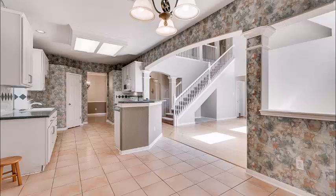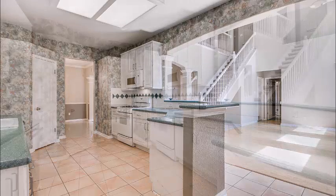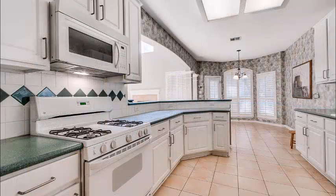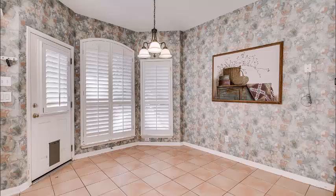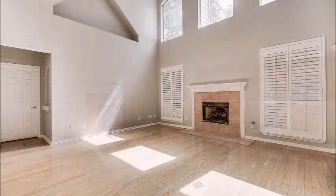Now, the kitchen may need some updating, but it is spacious, open, and cheerful. Look at all the counter space — it's open to the family room, with all the cabinet space and a wonderful bright, cheerful feeling. Windows at the end of the bay window bring in great light. There's a breakfast bar, a spacious breakfast area, and it's a great place to gather and entertain friends. Looking from the family room over to the kitchen, it's one big open area.